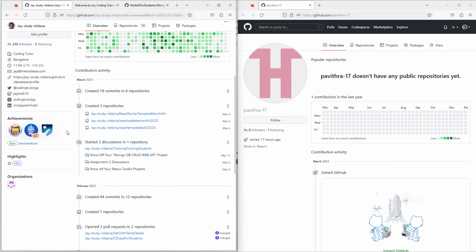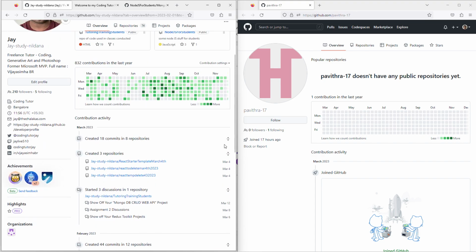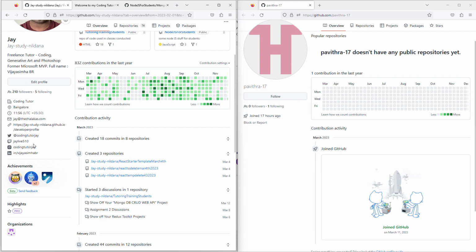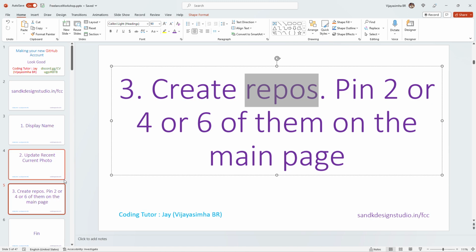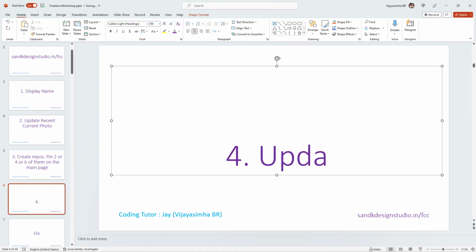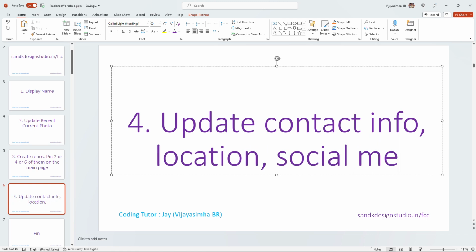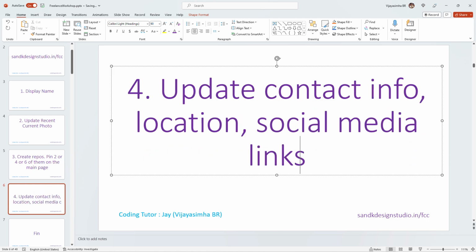And of course, as you use more GitHub, you'll get some badges and achievements, so keep using GitHub and you'll get some badges. I have a pro subscription, so I get that badge as well. And I am part of an organization, so again, that is being listed here. So please make sure that you have all these things connected, so it looks much more full. Okay, so the next thing you want to do is update your contact info, location, and social media links. Please do that. Nothing wrong with it.